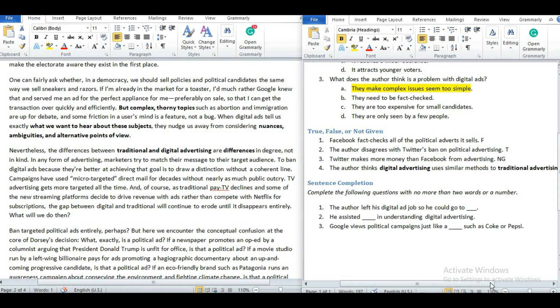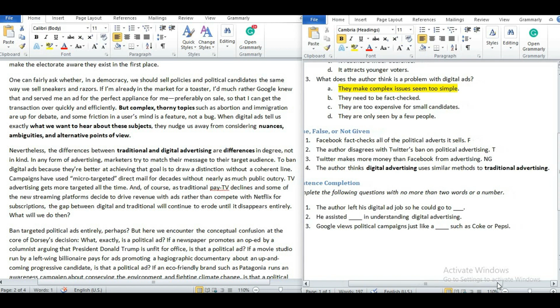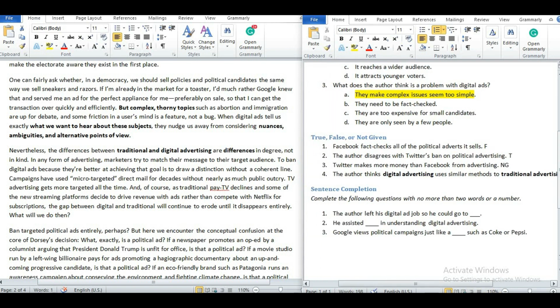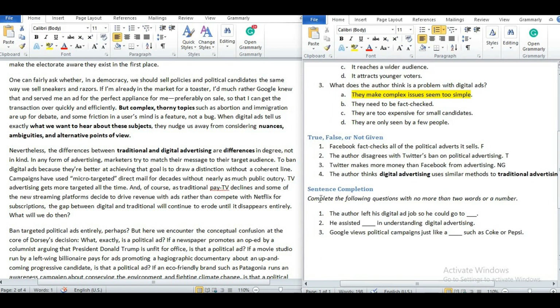So our answer here then is going to be true. There we go. Right, we come to the final section now, which is sentence completion. You have to read this carefully. In this case, it's going to say 2 words or a number. Sometimes it'll say 2 words and or a number, which implies that there's a number in addition to the words. Or sometimes it'll say 1 word or 3 words. You have to read carefully and don't go over.